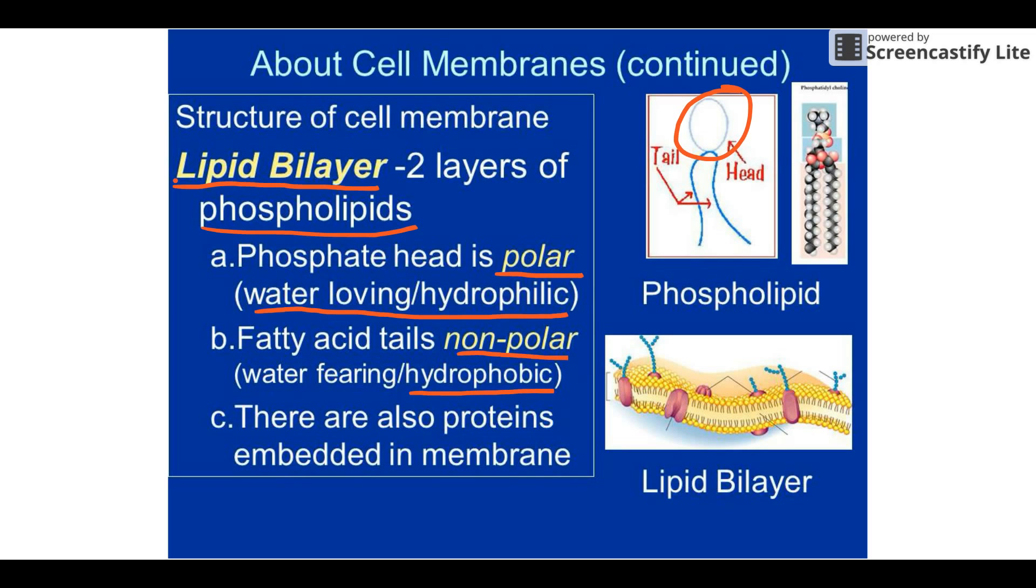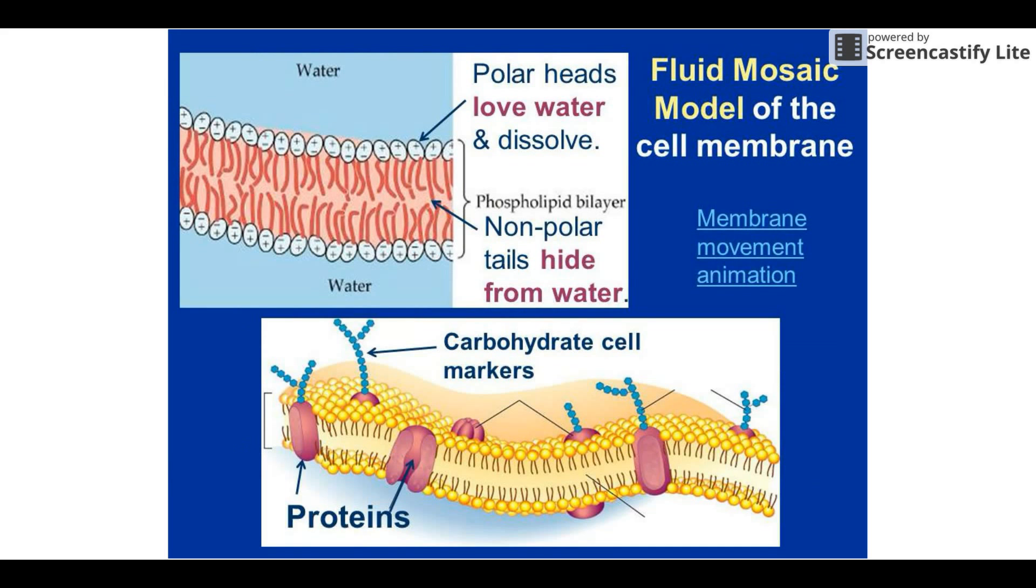Those tails are non-polar, so they're hydrophobic. So what happens in the last part are the plasma proteins, and you can see some of the plasma proteins right here, these little pink structures that are in the cell membrane. And you'll notice that if you take this and you drop it in there, it's actually a bilayer. These are the fatty heads on the outside, little dots around the outside, and then the little lines inside here, those are the tails that stick down.